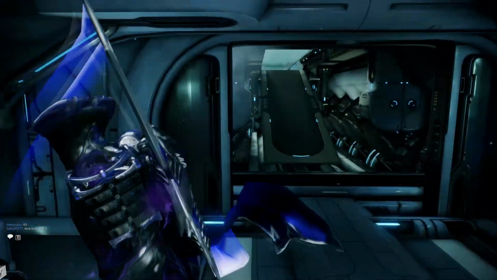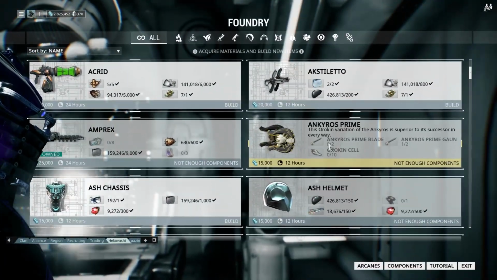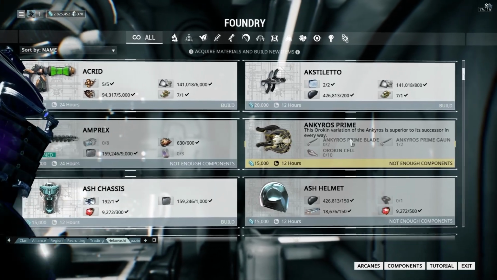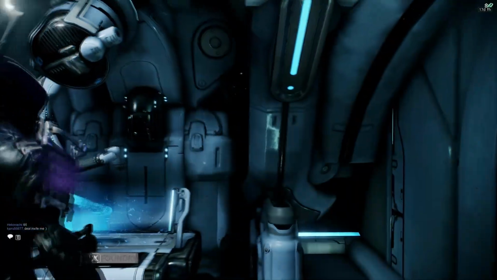Anyway, you can do the same thing with weapon parts. If I look at a weapon I might want to build, Ancrius Prime, you can just say Ancrius Prime set, you'll get the blueprint, and they'll give you the Prime Gorn and Blade as you need for the weapon. And you can do that to make platinum as well.